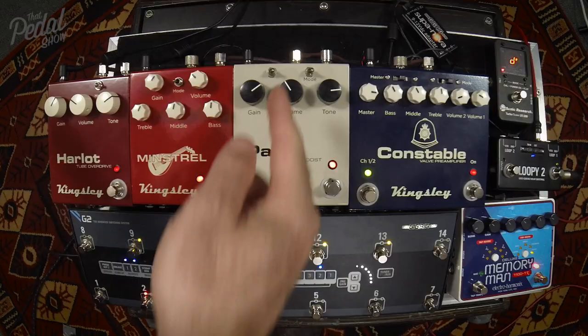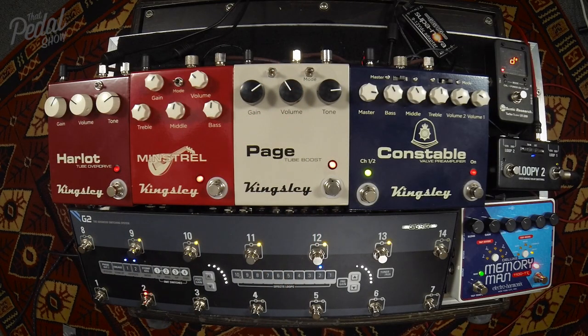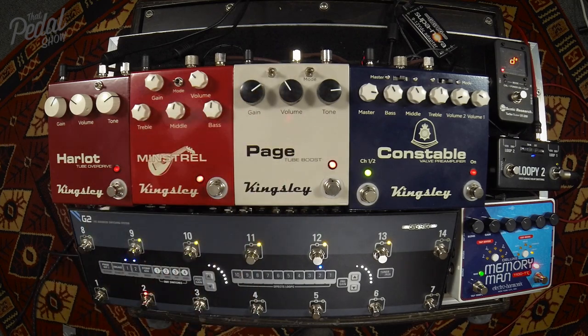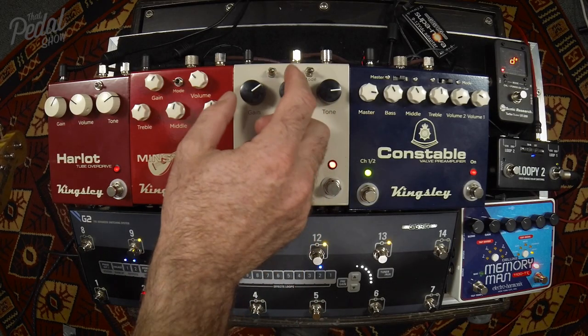Nice. Just another thing on the page. So we also have this. Yes, the new switch. We've just done this show actually about getting solo tones, and one of the things that we talk about is being aware of the amount of bottom end when you're boosting something. And I love that you've done this. It just tames that bottom end, gives you a little bit more focus in the mid range. So if you want to play, I'll just turn this on and off so people can hear it.